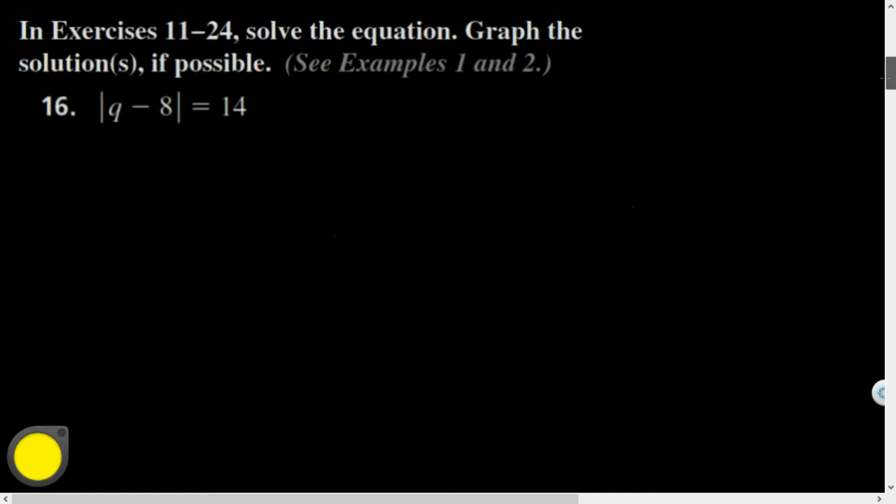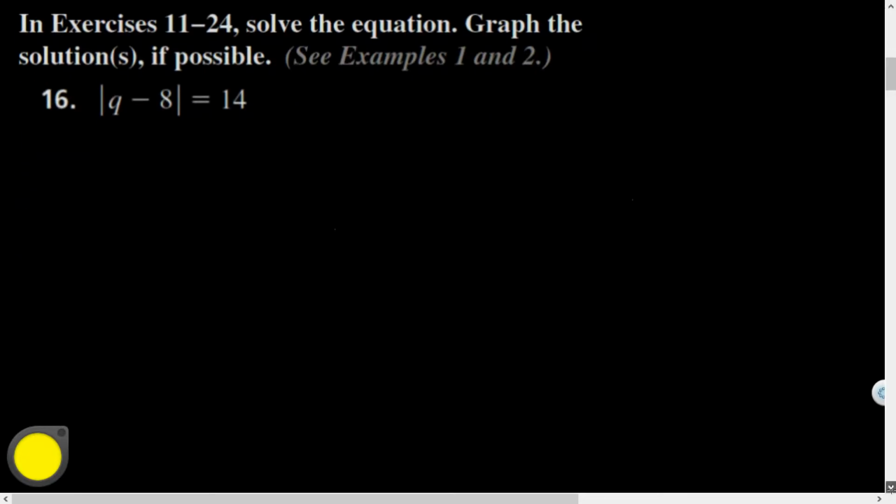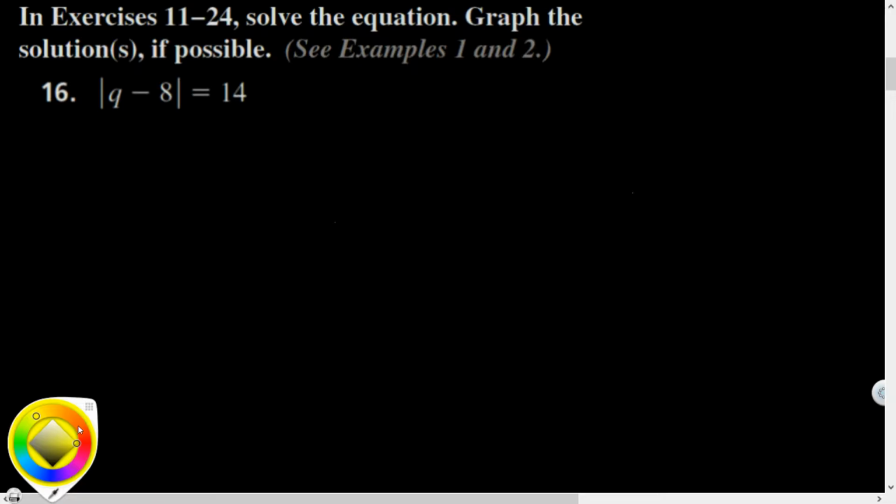Using that logic, let's solve some equations with absolute value. Now, super legal. Right, we can't do that. Also, sometimes people will try this. You guys didn't even know this was a wrong thing you could do. Sometimes people are like, oh, absolute value will just make this positive. We can't do that because I don't know what Q is. Absolute value is going to make Q minus 8 positive, but who knows what that is? And Q minus 8 is going to be different than Q plus 8, most likely.